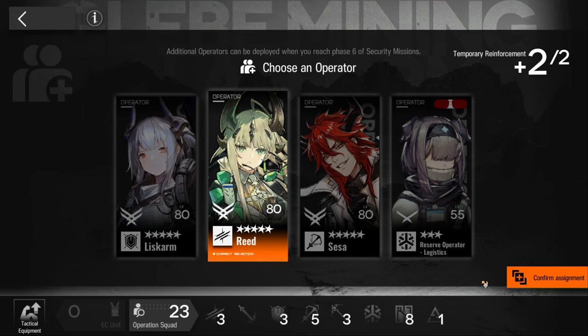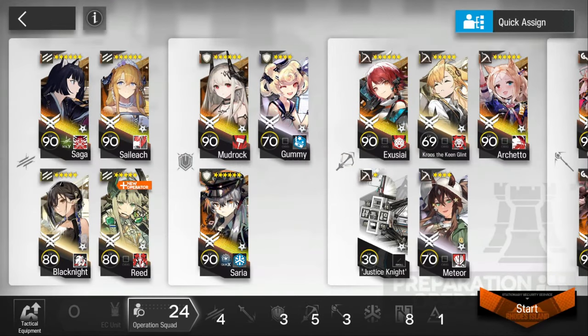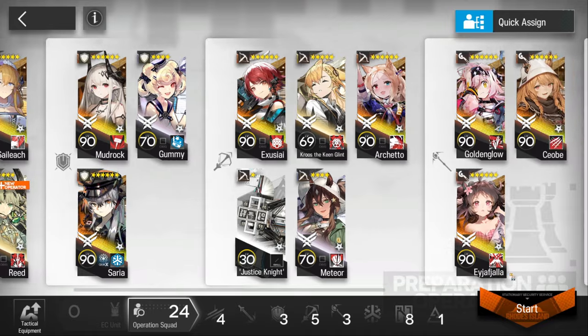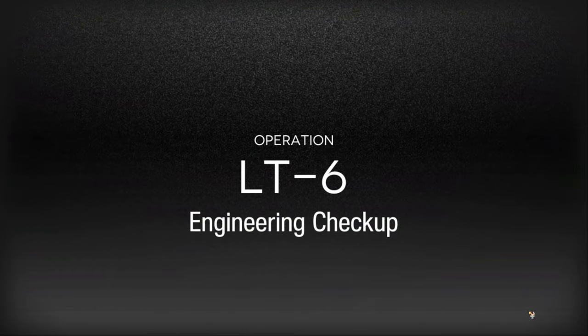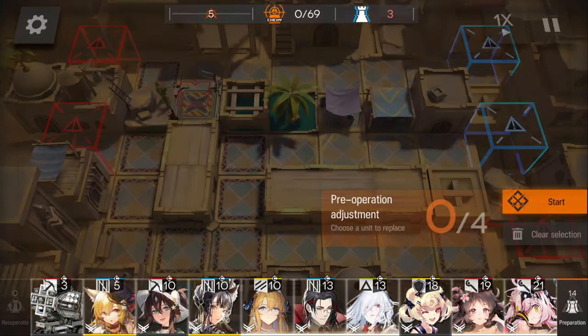I would lean towards Reed, getting some more Vanguard low ground DP going. So you can open, let's say, a Reed and go into a Saga, or you get that one Vanguard buff, get some faster DP generation. Otherwise, also helps boost up your Mudrock faster, if that is something that you need for that map. I will be trying a different strategy than I normally do with this map.